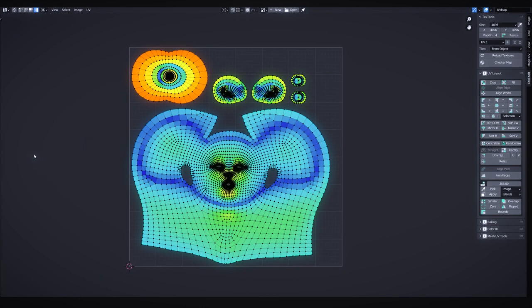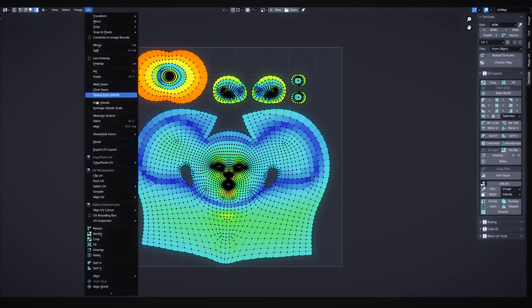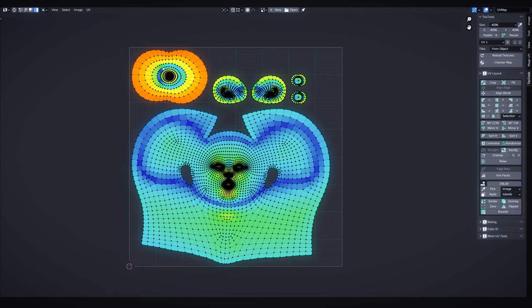Of course, the problem with the pack islands is that it kind of relies on an algorithm to pack these particular islands together in what seems to make the most sense based on the algorithm. But that algorithm may not necessarily give you the most optimized result. Like we can actually see in this particular case that even though we did a pack islands on this, we still wind up having a lot of dead space in a few different corners here of this particular unwrap window.